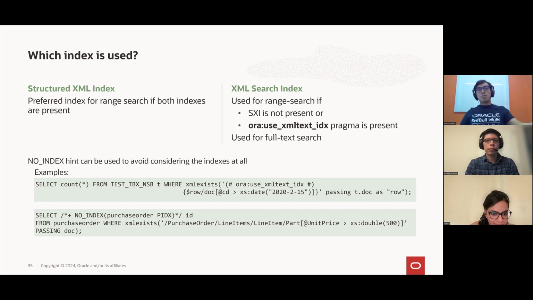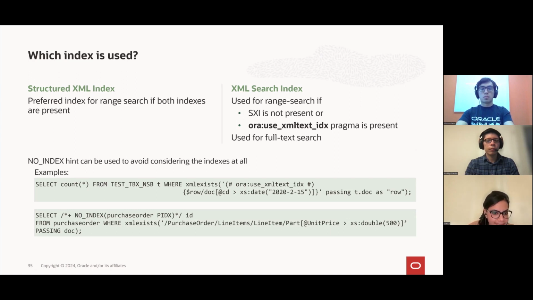A couple of examples here. The first one demonstrates the use of the XML text index pragma, wherein we specify ora:use_xml_text_index in front of the XPath expression. And this query will make sure that the index is picked where you're looking for all CDs that are greater than the date mentioned in the query.